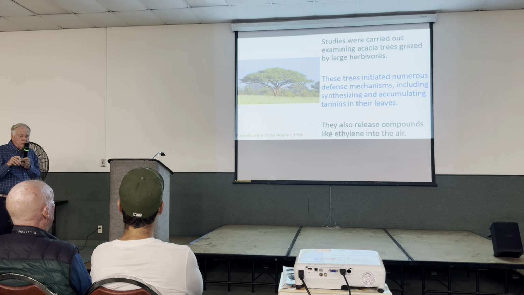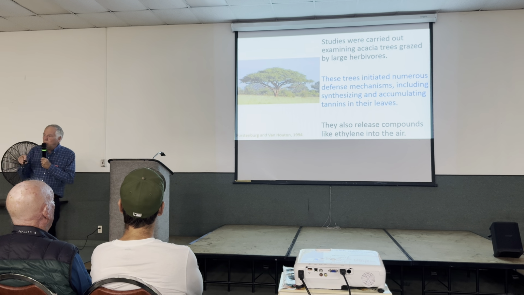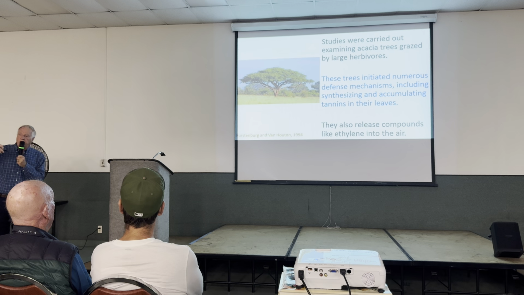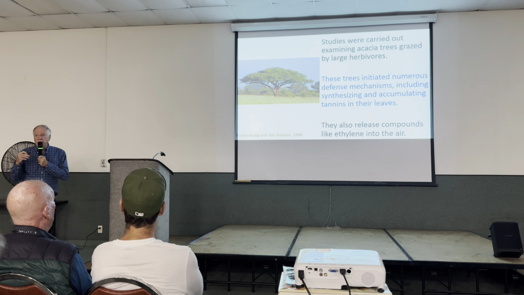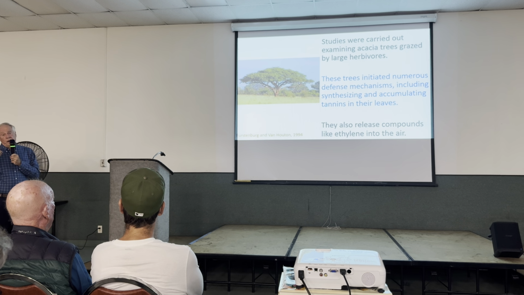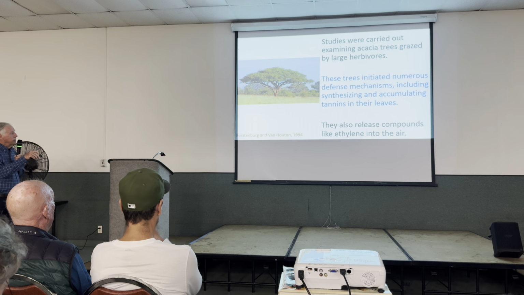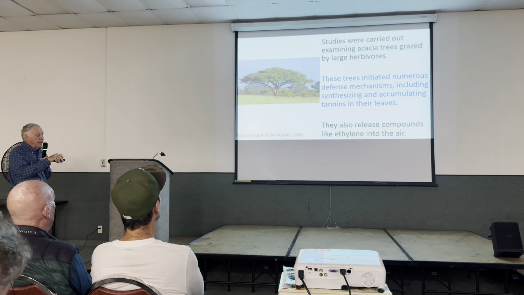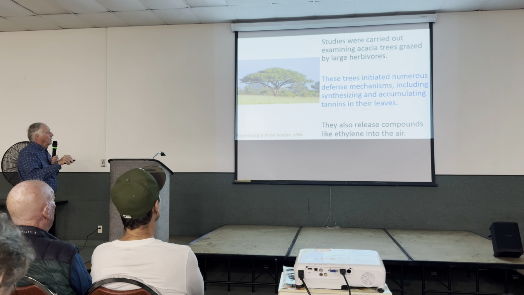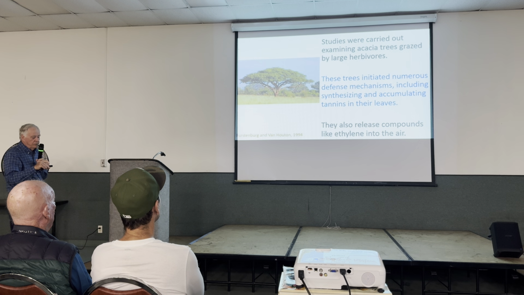It's expensive to generate these defense mechanisms, so they don't usually do the defense mechanisms until they're attacked. The same thing is true for our body. We don't produce all the antibodies and do everything that we need to resist the disease until we recognize that we've been attacked, and then we activate our defense mechanisms. And these trees not only activate their tannin, but they also release compounds into the air like ethylene, for example.